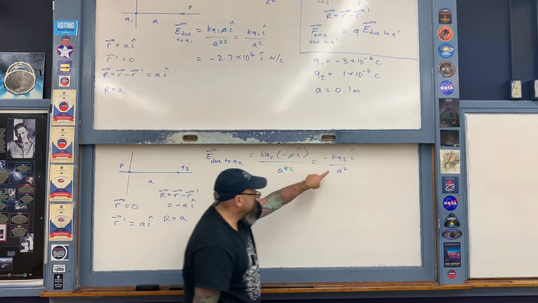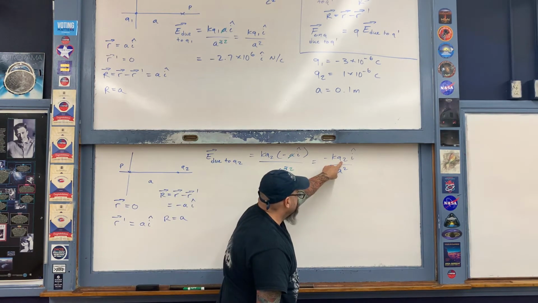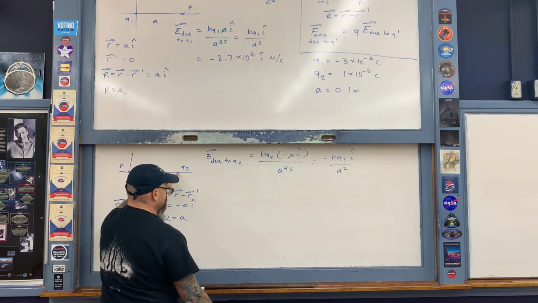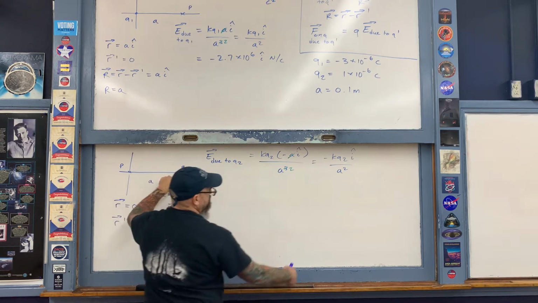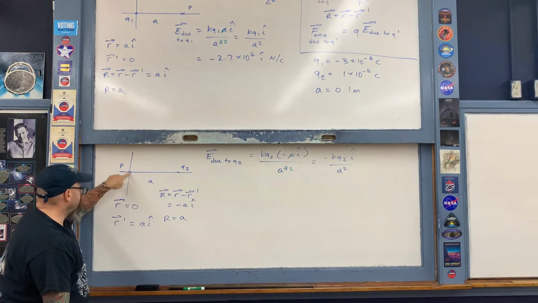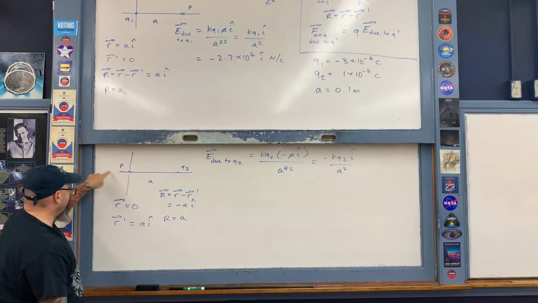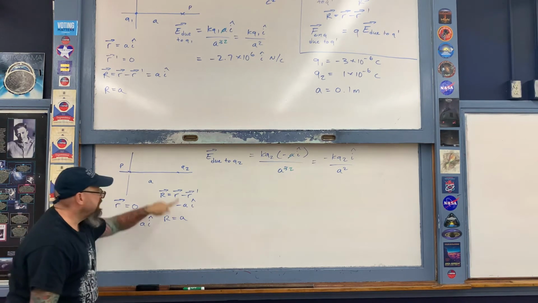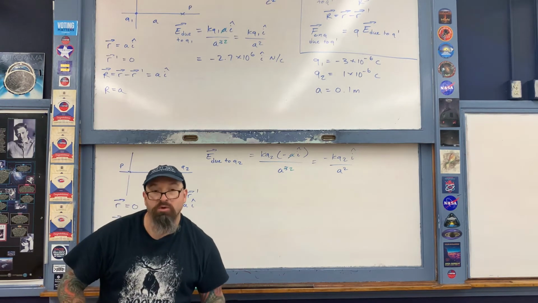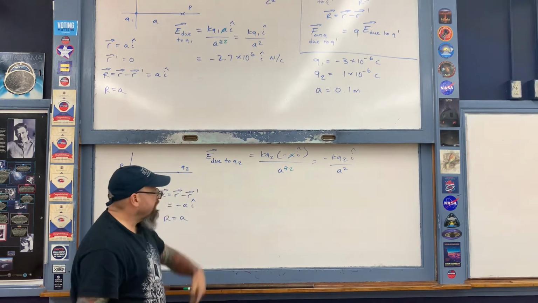Okay, let's make sure that the direction here makes sense. Recall that Q2 is a positive charge. So the electric field at this point in space due to this charge is going to be in the negative I hat direction. In other words, right here at this location, the electric field vector will point to the left. That makes sense because this is a positive charge, and recall that the electric field is radially outwards from a positive charge. Okay, let's go ahead and get that number.